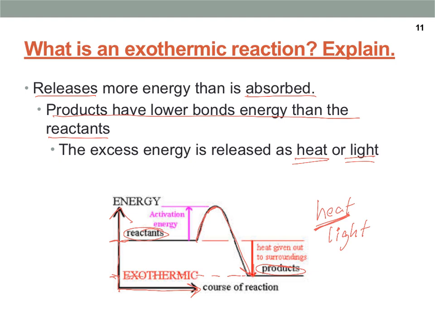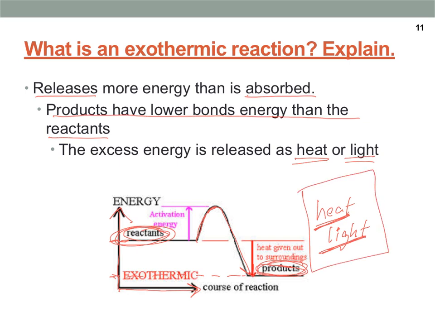Okay, another example of this would be like a glow stick. Again, you have a plastic tube with a smaller tube inside of it. You crack it, the chemicals mix, and it starts glowing, or light is given off. Both of these are examples of exothermic reactions. The products have less energy than the reactants, and so this excess heat, or excess energy, is given off as heat or light.